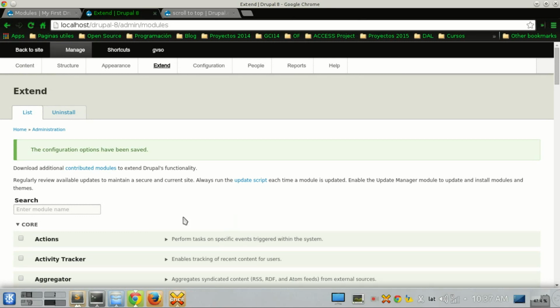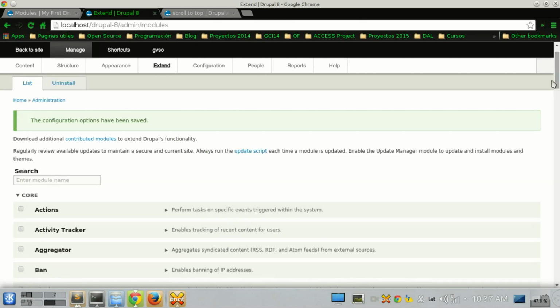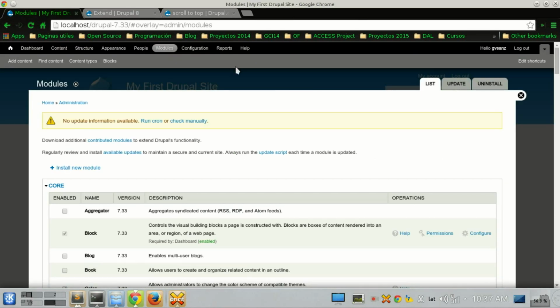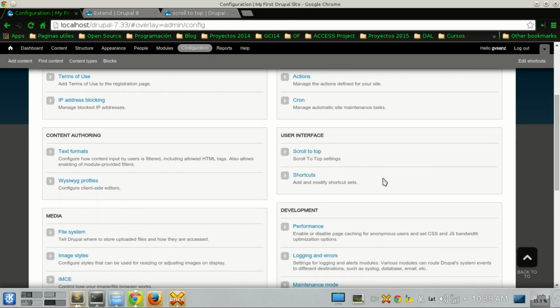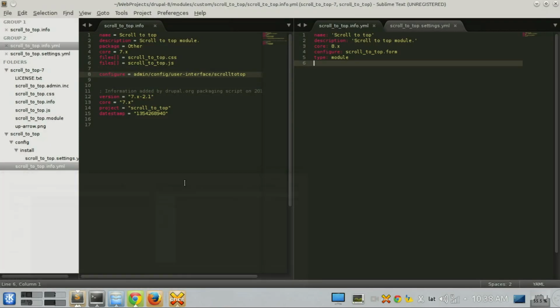We have already installed our module, so we go to the Drupal 7 installation. We see that when we go to the configuration page, we have a link here in the user interface section. There is a menu link that is declared in the module.